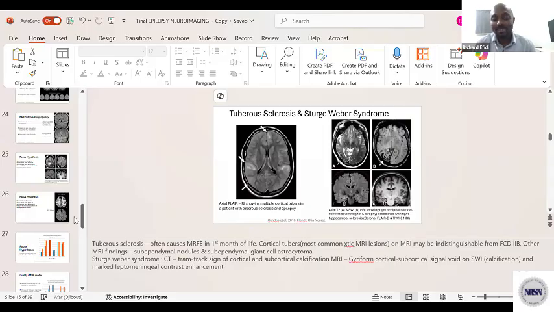But a radiographer should be familiar with it because there are different axes of image acquisition. It's not just the conventional one. And they must have been taught as part of their training, so it's not something we need to train them on. Of course, we need to let them know, we need to tell them that this is what we need. They should be familiar with it as part of their training. I hope I've been able to address the question.